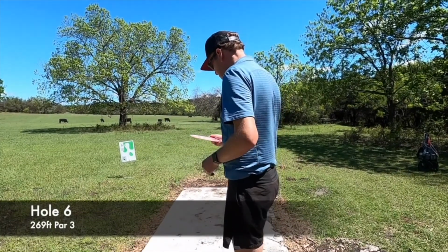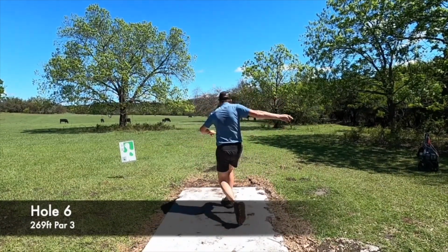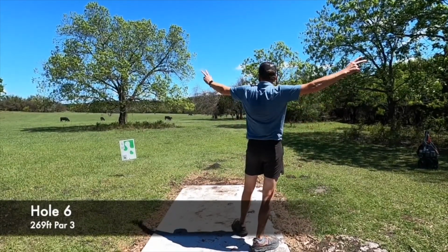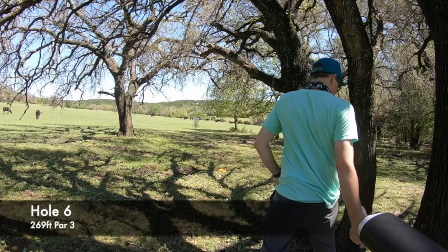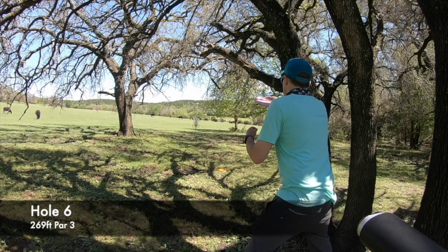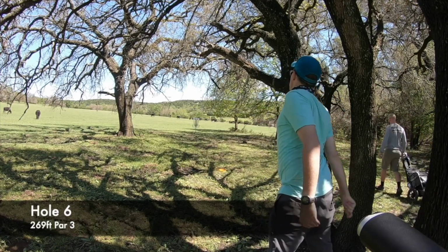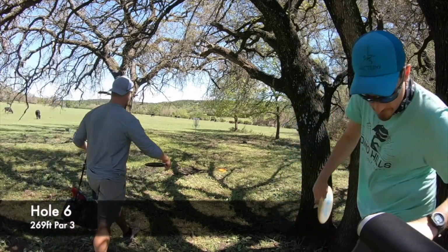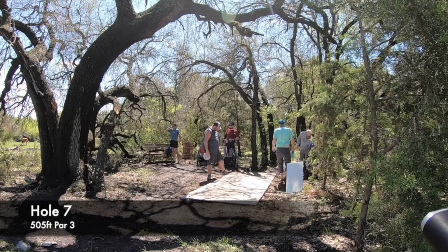The tree is really grabby still. Not a lot of people have crashed through it. So the ground play seems to be the safer, more predictable option. We were here when the leaves hadn't fully bloomed, but now this is probably one of the prettier greens to be in because it is just really shaded and super covered.